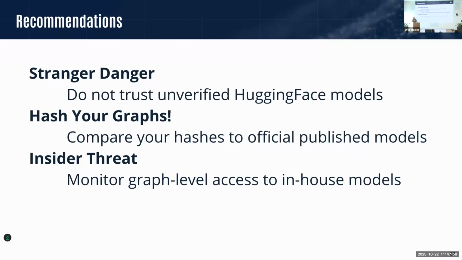To check that your graphs are actually unmodified by backdoors, we really recommend computing a hash for your computational graph formats and then comparing that to the original Microsoft or Meta published LLM version on Hugging Face. And these hashes are specific to the computational graph themselves. They're not overall file hashes.